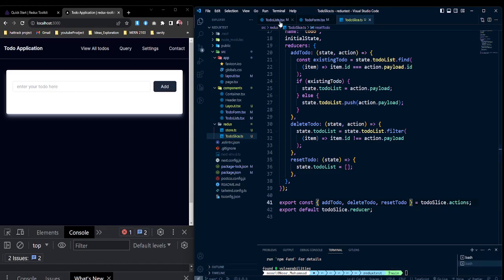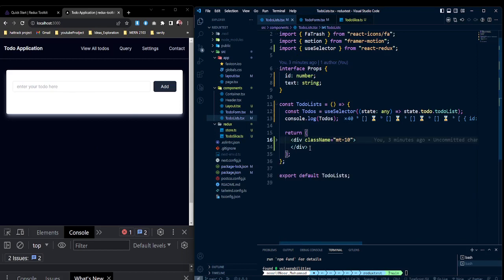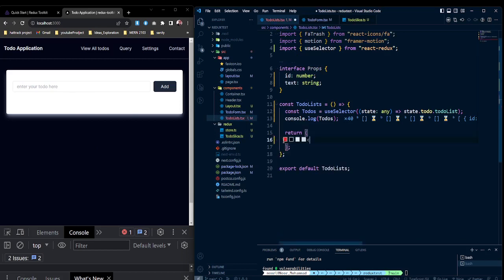Let's go back to our to-do list. Remember there is an empty gap coming, which is margin 10, and to remove that, let's put it inside curly braces and pass a condition.